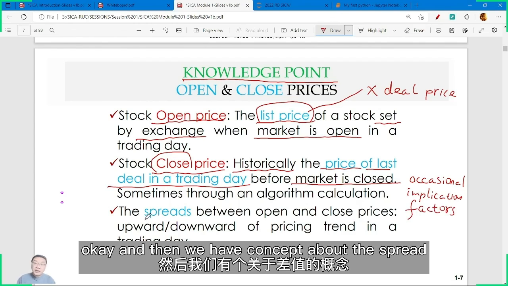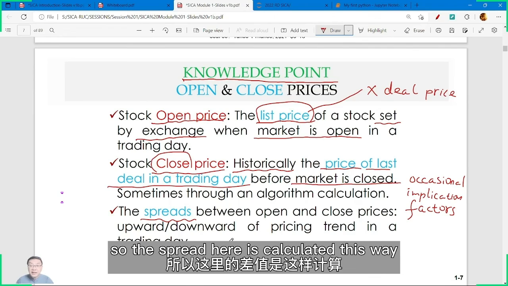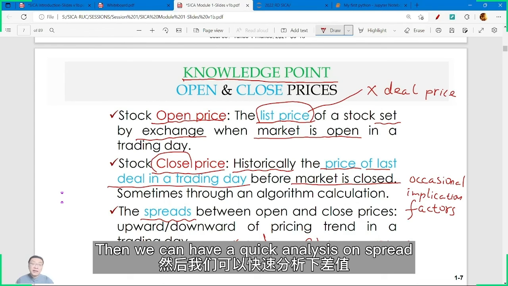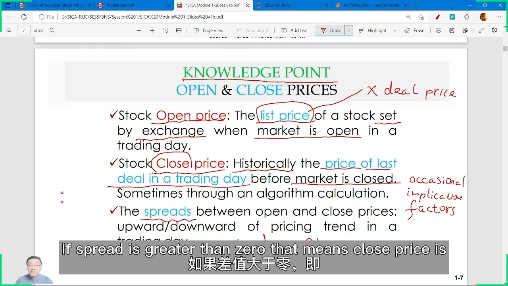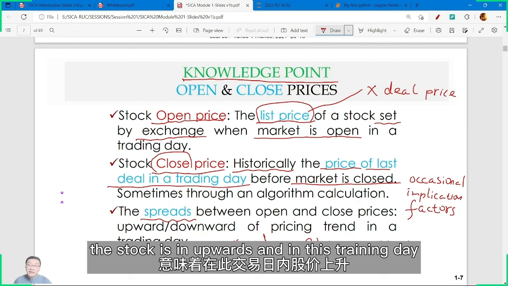Then we have a concept called the spread. The spread is calculated this way: the spread is close price minus open price. Then we can do a quick analysis on the spread. If the spread is greater than 0, that means the close price is higher than the open price, and the stock is in an upward trend in this trading day.